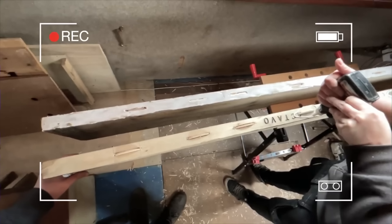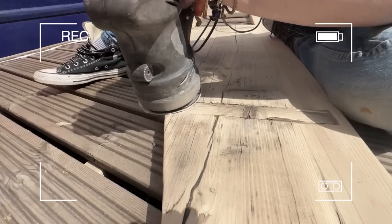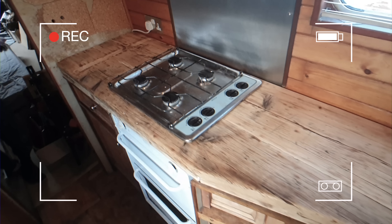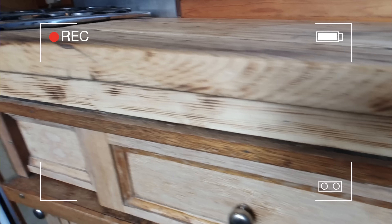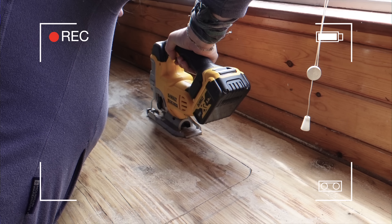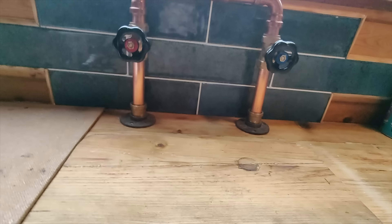As a lot of you know, we've accidentally bought a project narrowboat. A huge part of this was completely fitting a new kitchen made out of our very own scaffolding board. We haven't had running water on the boat for a year and a half — that's two weeks after buying the boat — but Becca has finally reinstalled it.